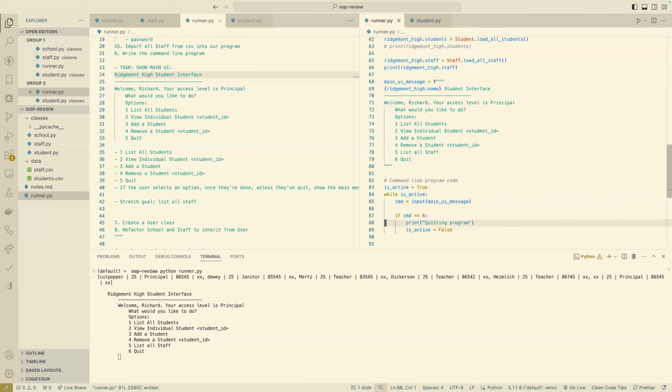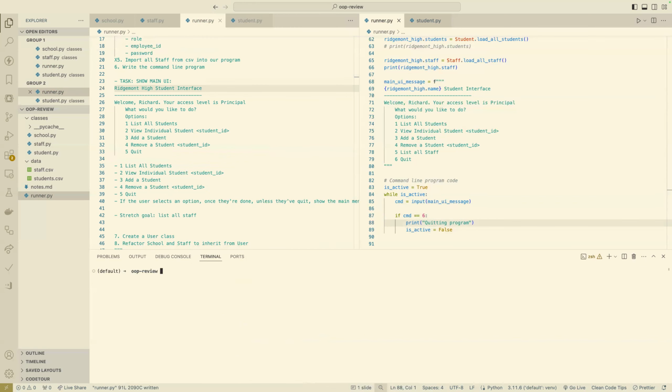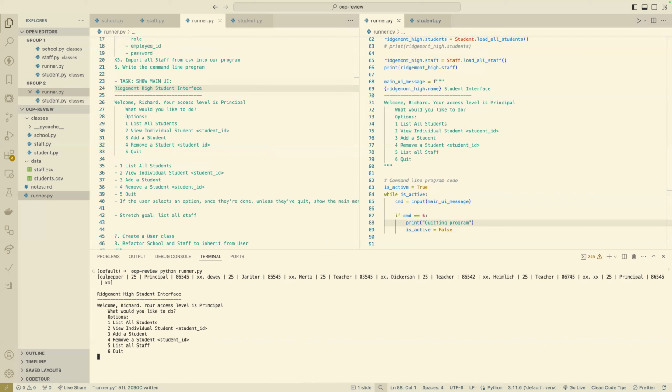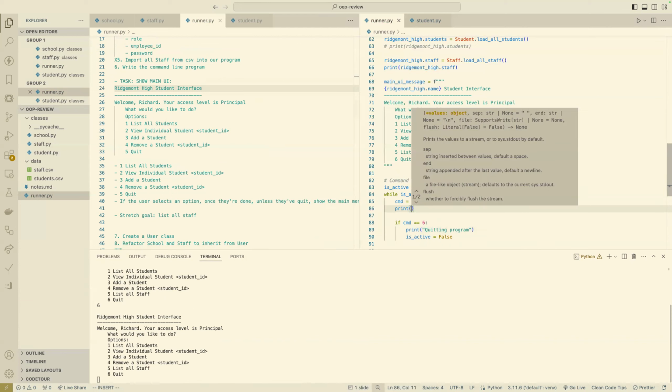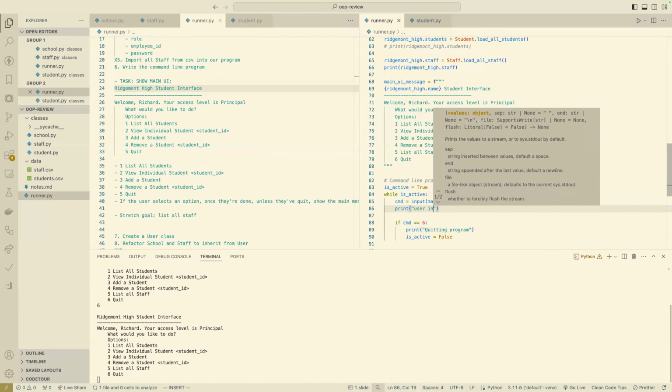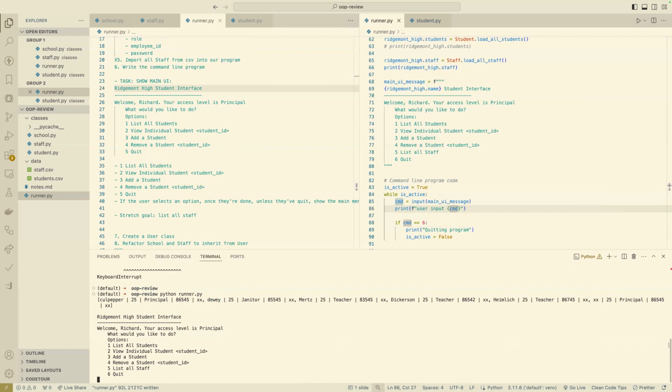And so hopefully what happens now is I can actually quit the program, though I may have to cast the string to an integer. Let's see. So I do have to do a casting because I hit 6 and nothing happened. And in fact, let's just put a print statement here and just say like user input is, just to see it. It's always nice to be able to see it.